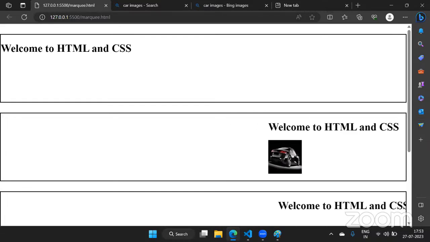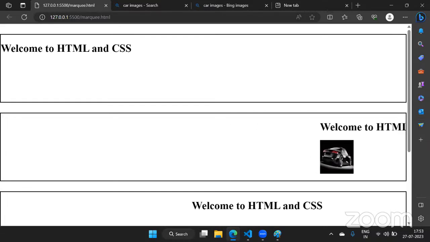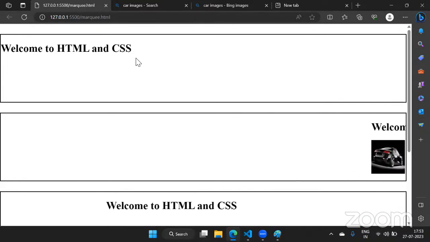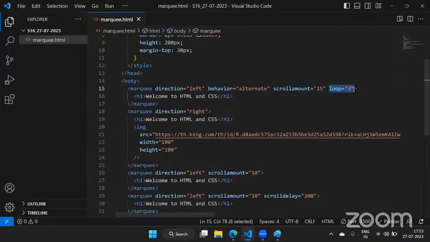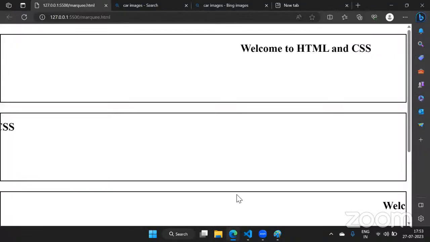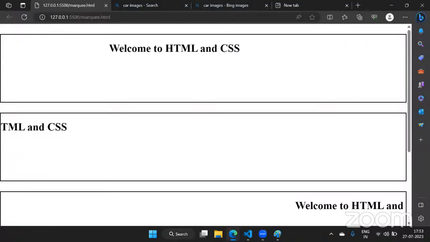So if you want, you can control the looping of your marquee element, how many times you want it to loop. If you want it to loop infinitely, just remove this attribute. Now it will loop infinite times.